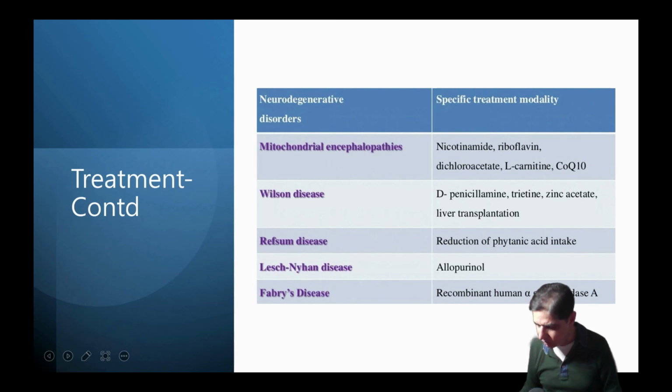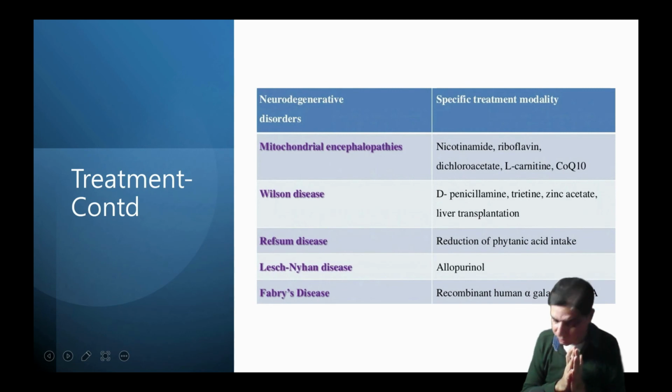and that can help. If the reversal gear is going very fast, at least it can bring it to a static level. Maybe sometimes it might reverse as well. That's a bit controversial, but anyhow. So this is the specific treatment which is given in some forms of neurodevelopmental disorders.